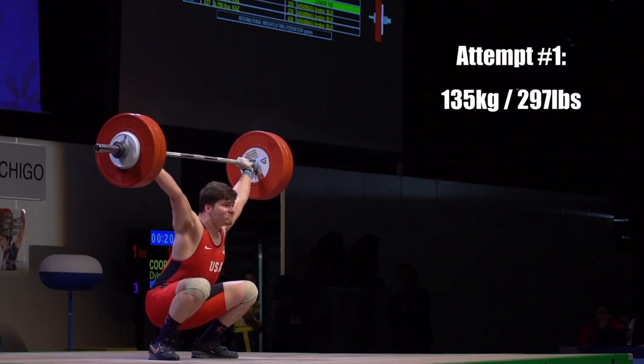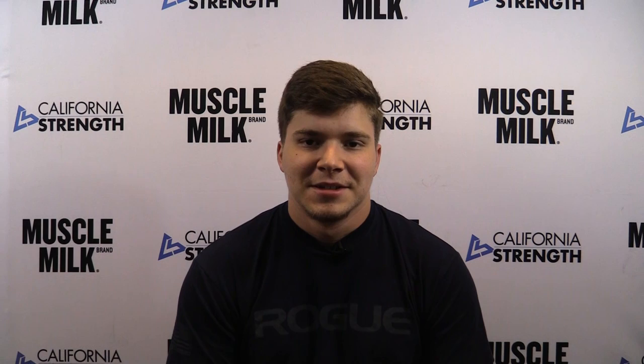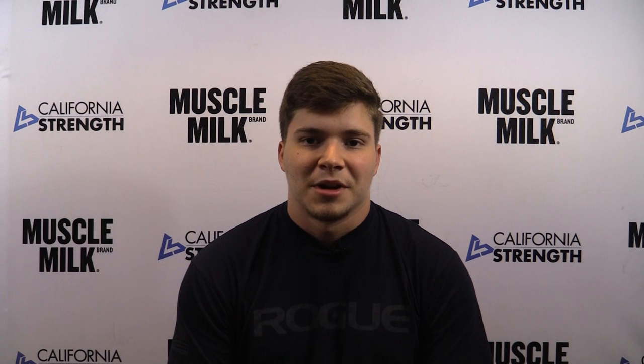The snatches felt automatic. I wasn't even putting thought into them — I was just getting my knees back and finishing vertical. That's it. And they all felt good; I felt like I could have snatched 50 that day. It's my first time really diving into the system that is California Strength, and I had to trust it, and I did. It ended up working out well for me. Going three for three and knowing you had more is a good sign.